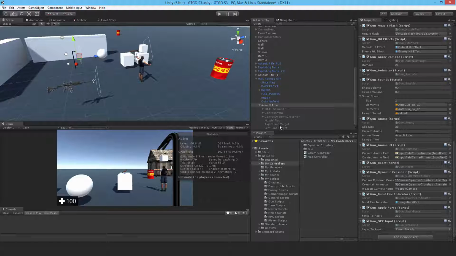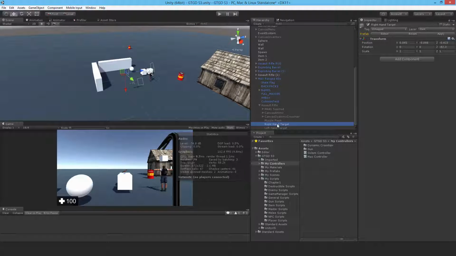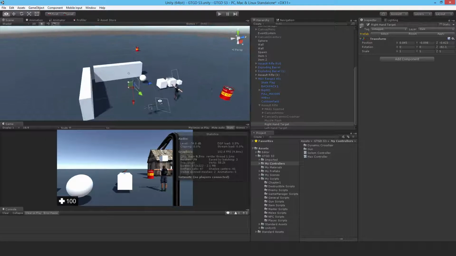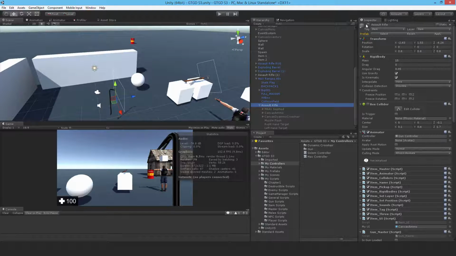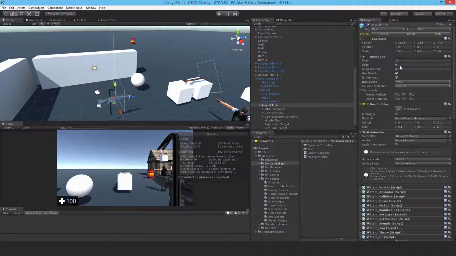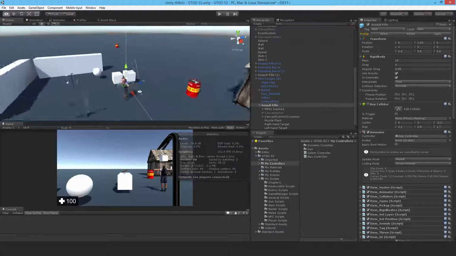And what I've done is to also attach 2 empty game objects to the rifle. So if I go to that, well, what I'll do first of all is to turn it on so you can see it, and just reposition it as well, so that it's sitting over the NPC.